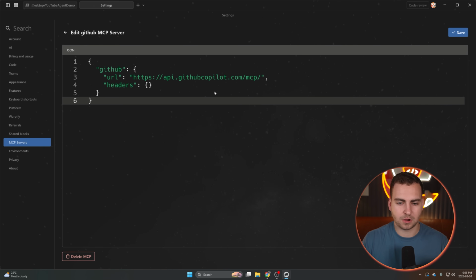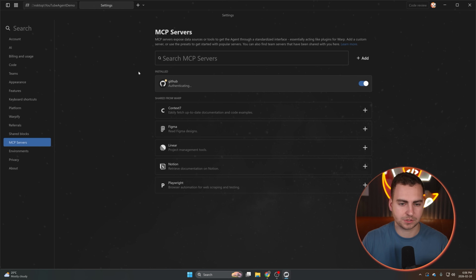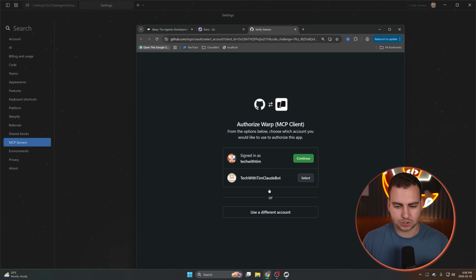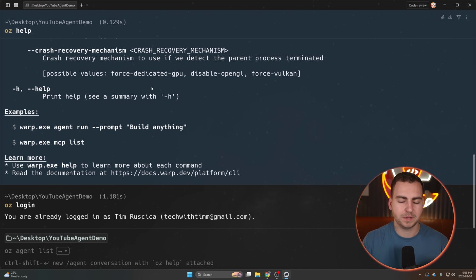If for some reason it's not, this is the configuration that you can very easily add. So you can just literally add this as a new MCP server, what you see on screen right here. And then once you do that, it should trigger you to actually authenticate with GitHub, which I'm going to do right now. Okay, awesome. So I just authenticated with GitHub. So now it will be able to create some new repos for me and view all the pull requests and all of that kind of stuff.